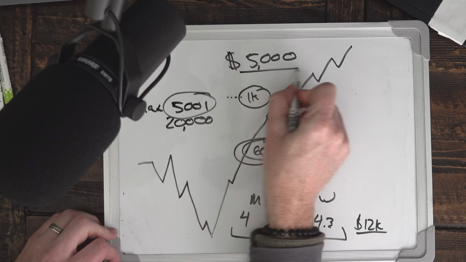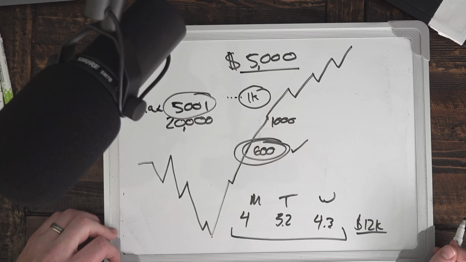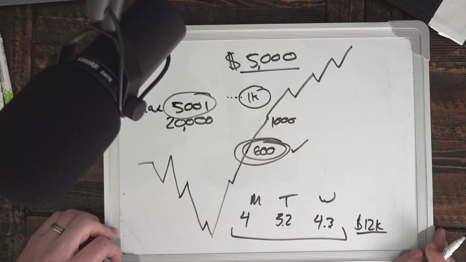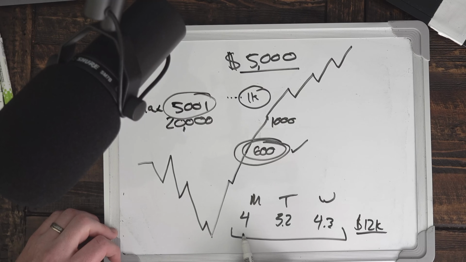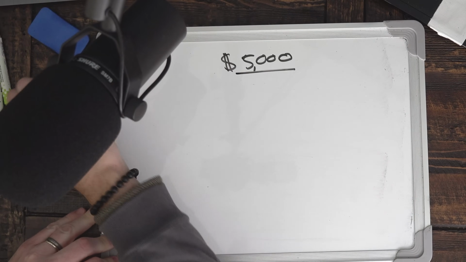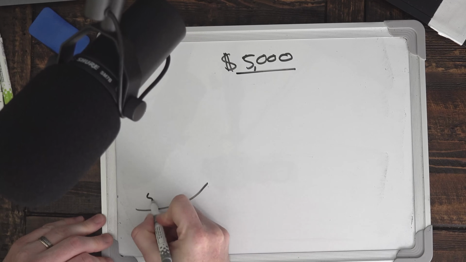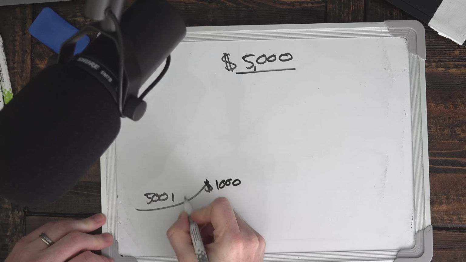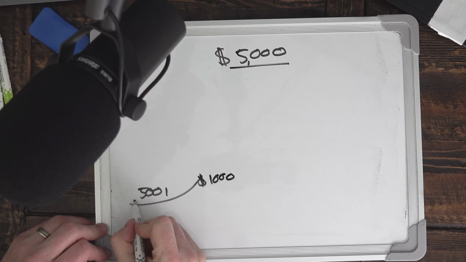Now, is it all a little short of my $5,000 daily goal? It is these last few days, but look, I'm not going to be too picky about that. This is a little aspirational. It's what I'd like to hit each day, but I'm totally fine with locking up 3,000, 4,000 and calling it a day if that's when the market starts to cool off. So when it comes to my position sizing, I'm starting each day with small size, cap of 5,000 shares until I break $1,000 of profit. And if I never break 1,000, I will not increase my size.